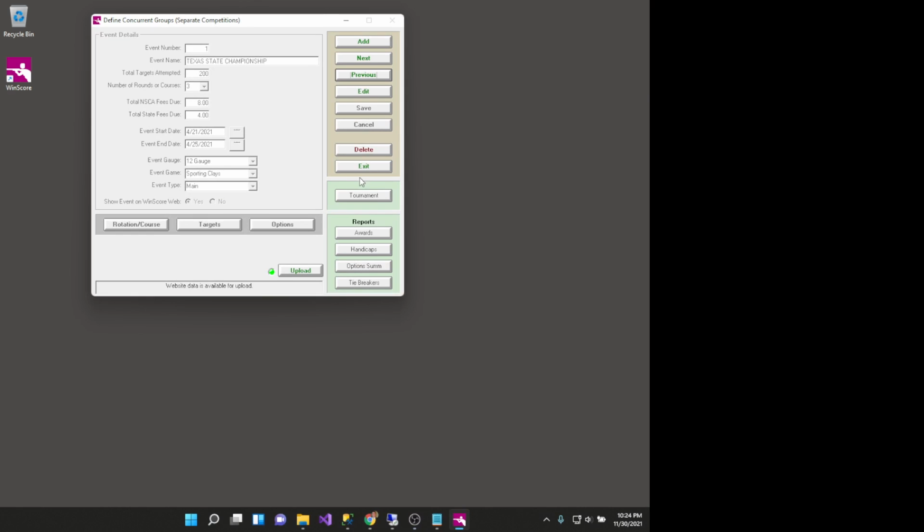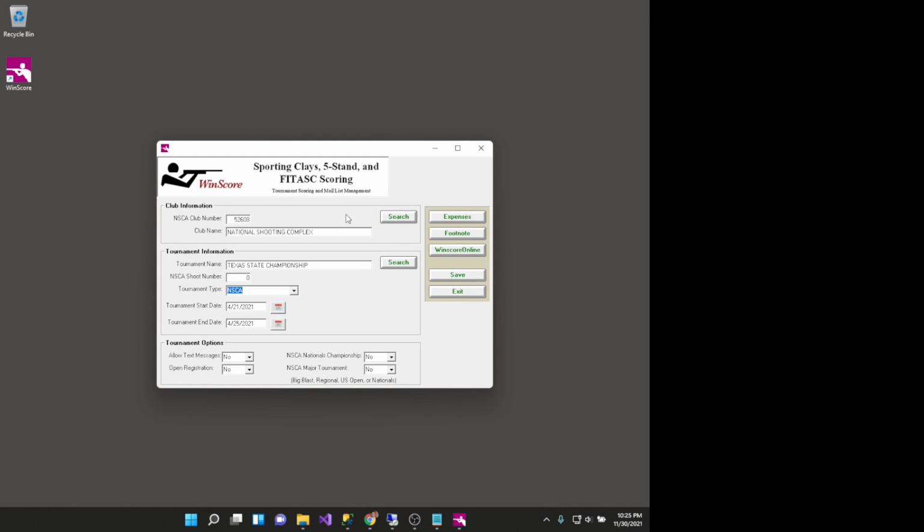So let's go look at the setup page. Much like version 2.10, we continue to try to isolate and make some set of functionality be in just one place. And so in this case, we've added a new tournament page. We removed the WinScore Online button. We removed the footers and headers, and we removed what used to be the tournament information here on the CG number one. Instead, now we have a tournament page.